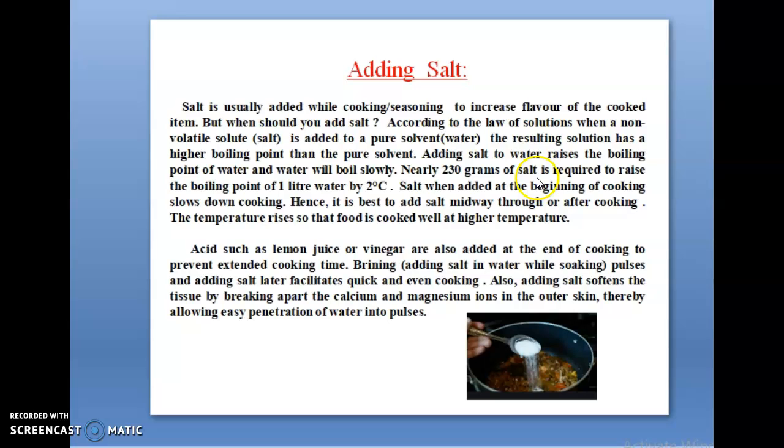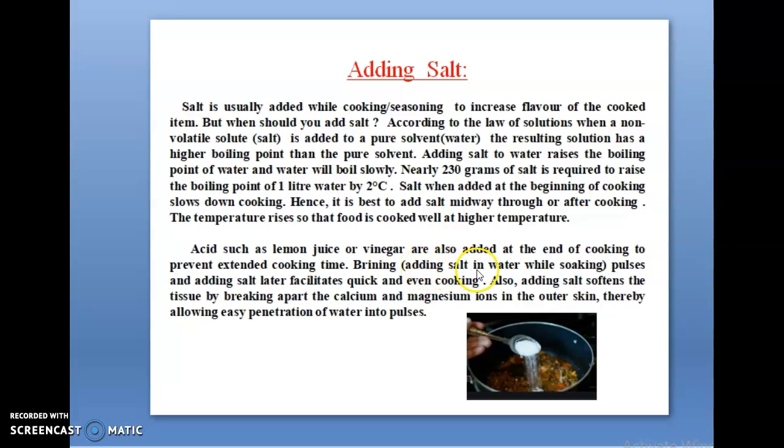Nearly 230 grams of salt is required to raise the boiling point of 1 liter of water by 2 degrees Celsius. Salt added at the beginning of cooking slows down the cooking. Hence, it is best to add salt midway through or after cooking. The temperature rises so that food is cooked well at higher temperature. Acids such as lemon juice and vinegar are also added at the end of cooking to prevent extended cooking time.